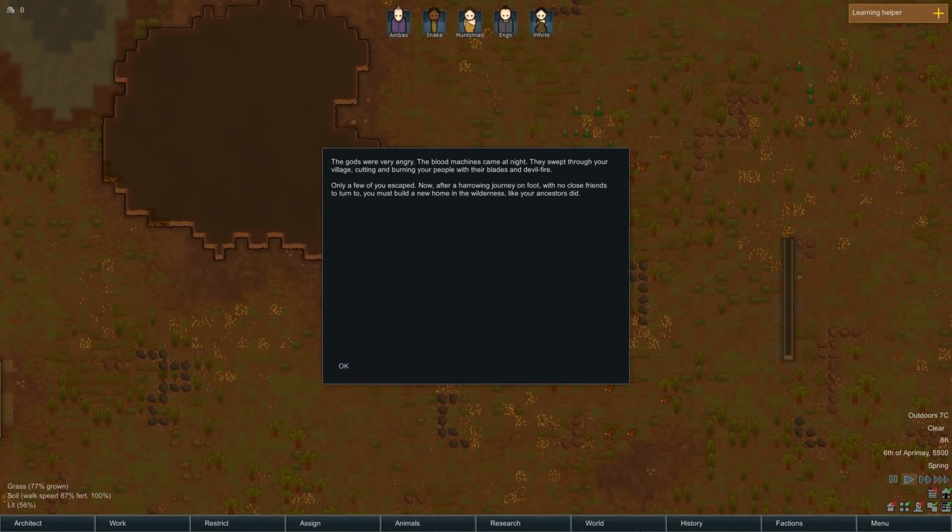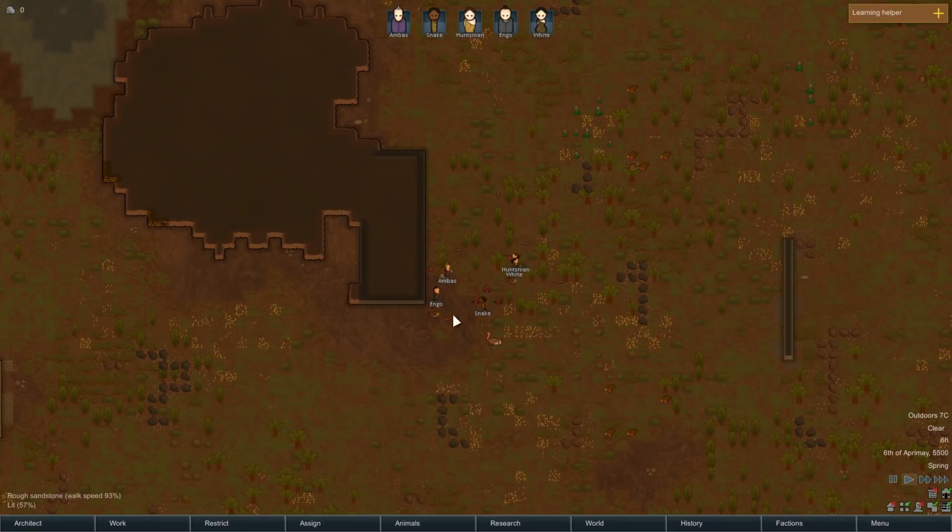Right. The gods were very angry. The blood machines came at night. They swept through your village, cutting and burning your people with their blades and devil fire. Only a few of you escaped. Now, after a harrowing journey on foot with no close friends to turn to, you must build a new home in the wilderness like your ancestors did.